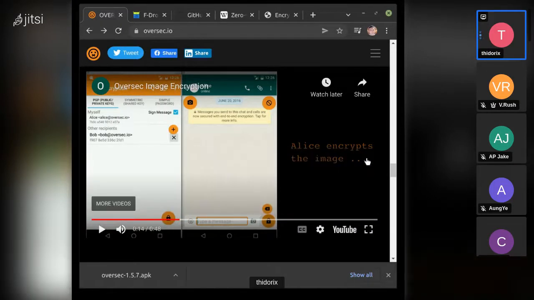You see there, you have to select the public keys to encrypt the image, so only that person can see it.